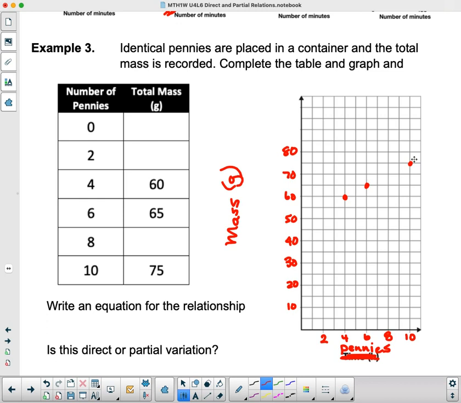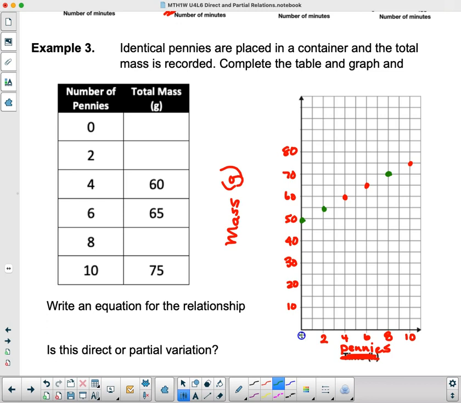I'm just going to switch colors here. If this is an identical penny, we know this is going to be a straight line. So if I go up 1 and over 2 to get to that point, then I need to go up 1 and over 2 to get to another point. And if I follow that pattern backwards, I can go back 2 and down 1, back 2 and down 1, back 2 and down 1, back 2 and down 1. There, I've got a line there. I don't even have to do any math. I can just follow that pattern, and now I can pick those points off the graph.